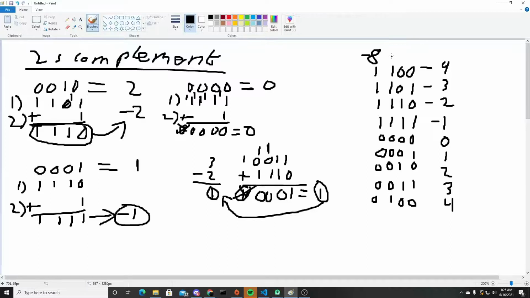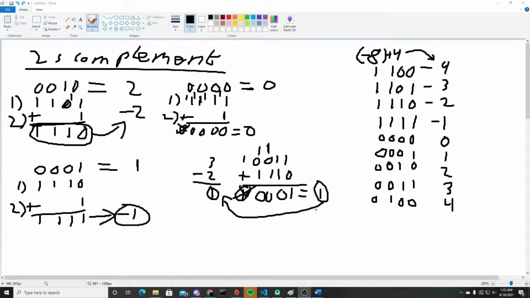So if we take this top one here, for example, our 1101, or excuse me, our 1100, what we really have here is -8 plus 4, since we have a 1 in our 4's place. And that gives us -4. And again, you could do that for any of these. You could do that for the -3, the -2, the -1, any of the negative numbers, and you'll see that it comes out to the correct result here on the right, if you do that calculation with the binary numbers.